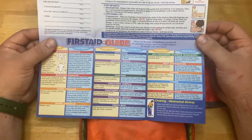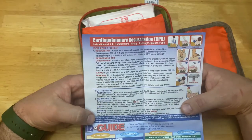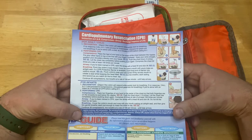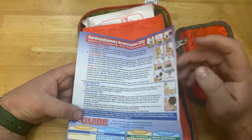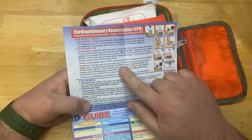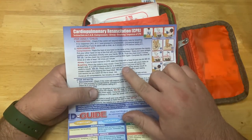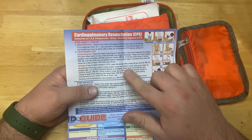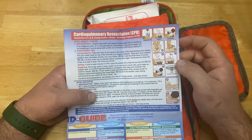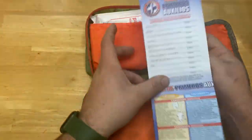That's pretty good stuff — I like to see that. A lot of information; read this before you go out. It tells you how to do CPR right on the top. We're doing hands-only CPR — let EMS or fire worry about breathing for them. If it's a stranger, I do not recommend mouth-to-mouth; there are better ways. You can get CPR barriers, but hands-only CPR is fantastic even if you do nothing else. The back is in Spanish, which is great.